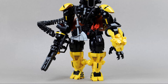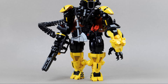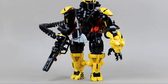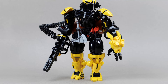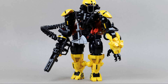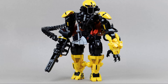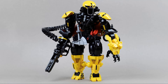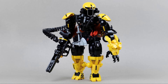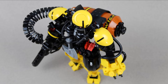Sometimes when you have those massive elements, or just slightly bigger elements with very specific uses, you're like, I don't know how to use this. But given that Todd has taken this piece and really heavily integrated it into this leg design, it makes for a fantastic foot, and given how far up that piece goes, it's also probably helped shape the rest of that lower leg as well. He integrated it perfectly, making great use of the printed areas on the side — you just get a really distinct shape with it.